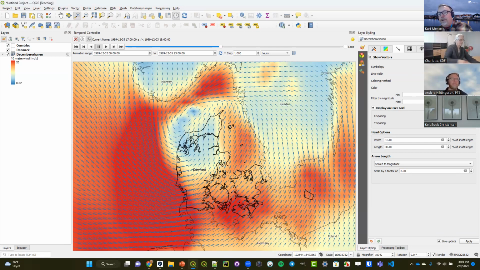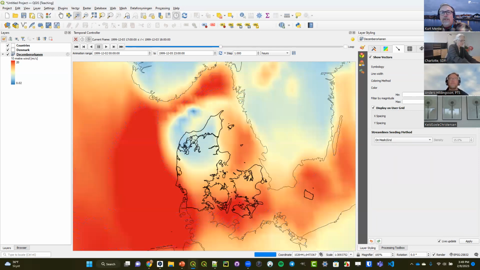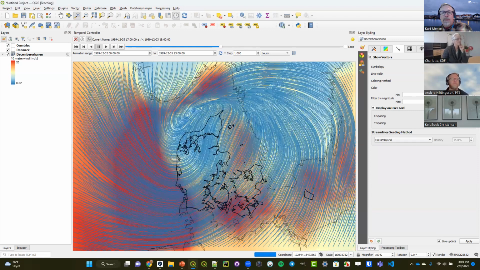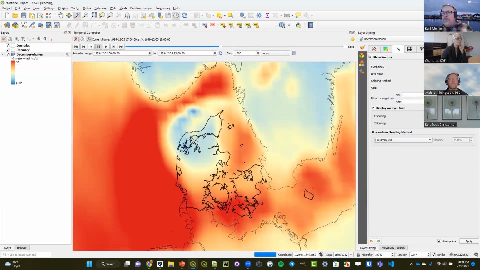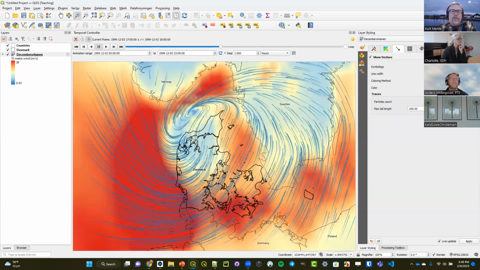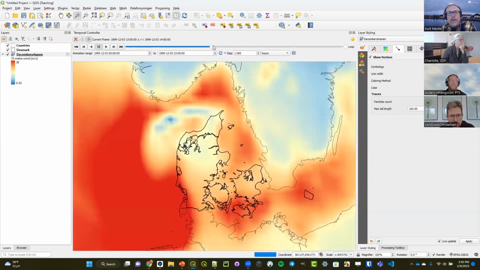This is the arrow symbol. There's also streamlines, which for this data set get a little overwhelming. You can certainly change the settings for the user grid to make them more sparse, perhaps. But the one I really like are the traces. So this shows a really nice organic looking wind map, where we really get a sense that if you look at one, they start with a bigger head and tail off and get thin near the end. So they really do a nice job of showing the wind.